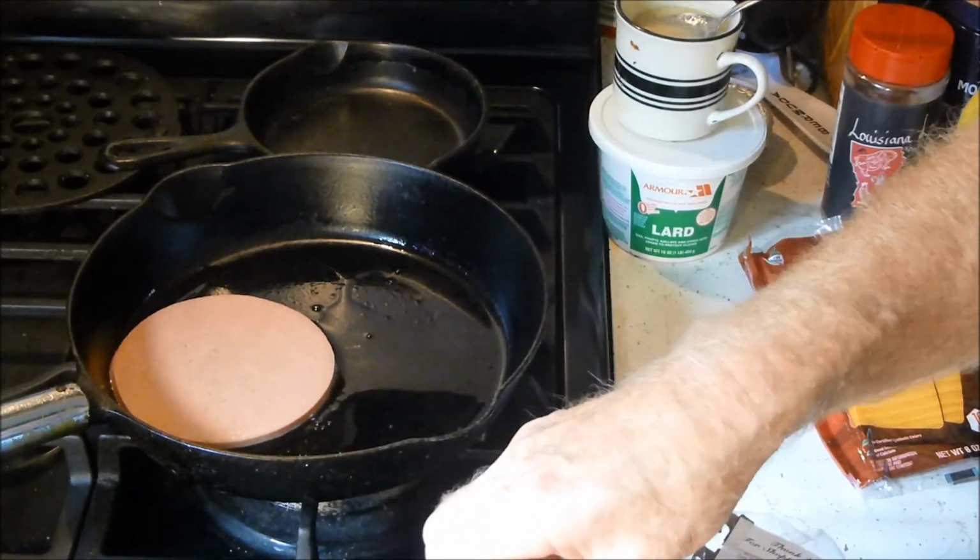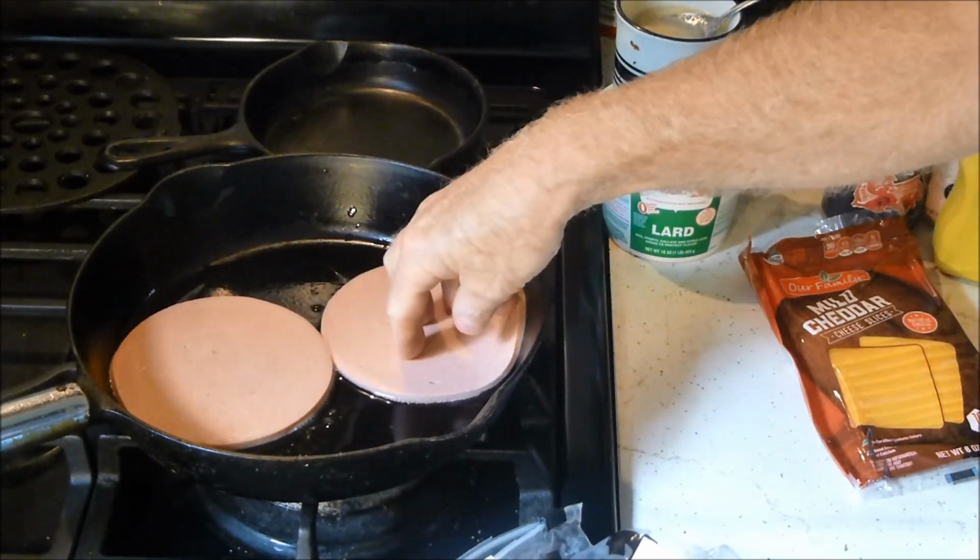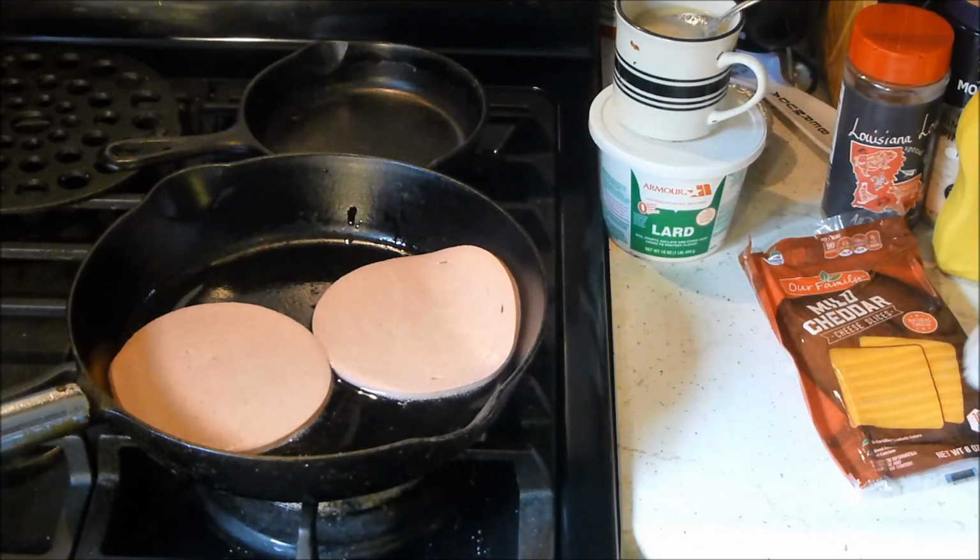Put it in there on top of there. In there like that. 2 pieces. Fry it up like that. Right there in the bacon grease.